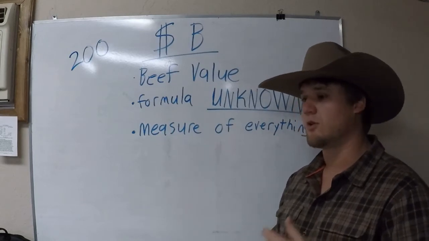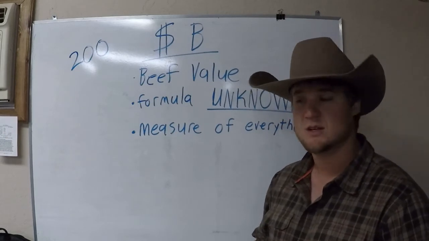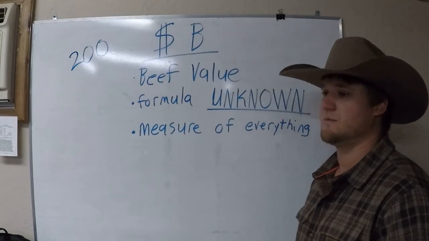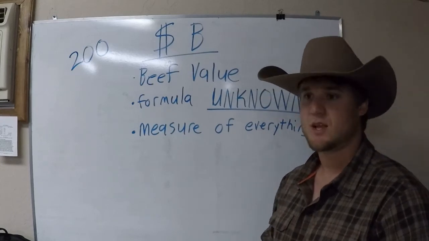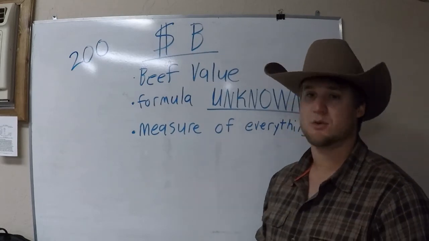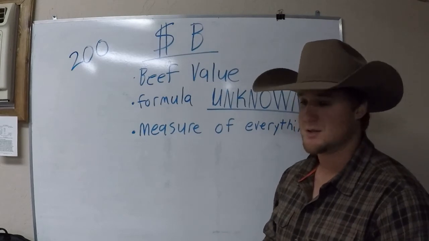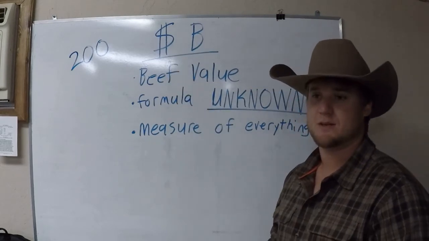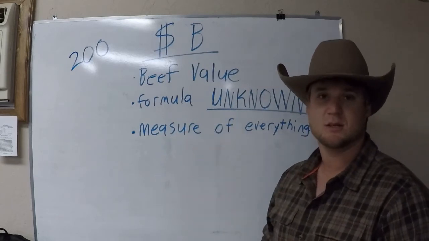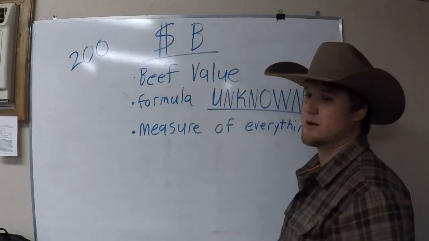I've called, and I've called, and I've called. I've tried to back test the math myself. There are other researchers who have tried to back test it. There are a couple of guys who think they figured it out, but I don't know if they really have. Why they will not release this formula, I don't know. My suggestion is that this number is so incredibly important that if they released the formula, everybody would be breeding just to get this number higher.